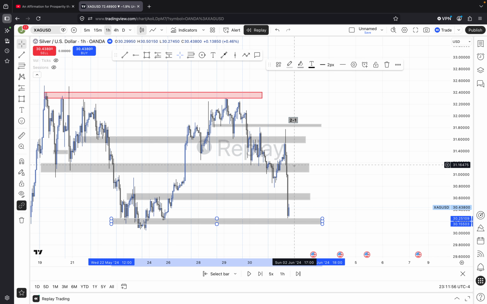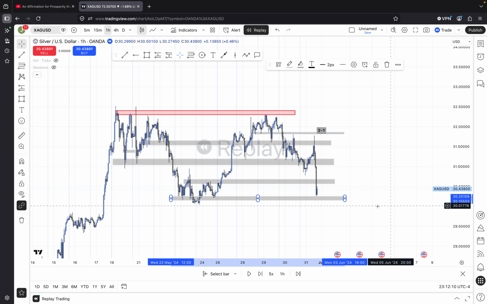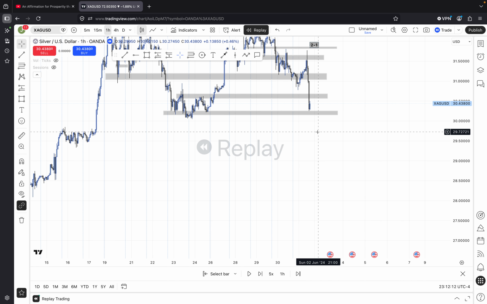It went through this level of support, this level of support, this level of support, and now this. So this is the final boss right here, where the original pot came, right? If it breaks past this, we have a whole new market, because now we are on a significant downtrend. Because this was the last higher low. So this was here. This was our low.